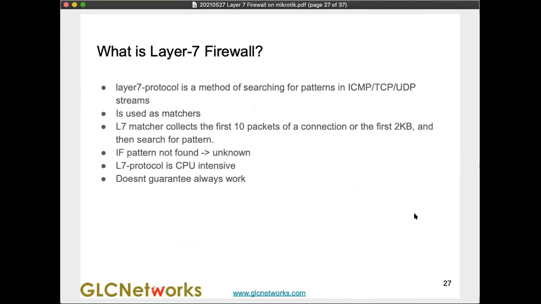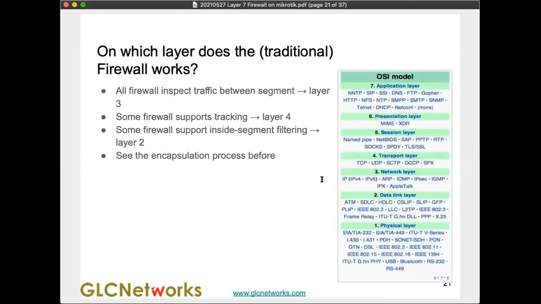Now let's talk about layer 7, our topic tonight. Previously, we already know that the traditional firewall only works on layer 4, layer 3, and layer 2. So what if I want to check whether this is DNS or FTP or NFS or whatever? It's not enough. I want to block browsing. If you block browsing, everybody will complain. I want to block this website, but not that website. That kind of criteria cannot be done in layer 4, layer 3, or layer 2. You have to take specific action from HTTPS, which is on layer 7. So for that requirement, we need to use layer 7.